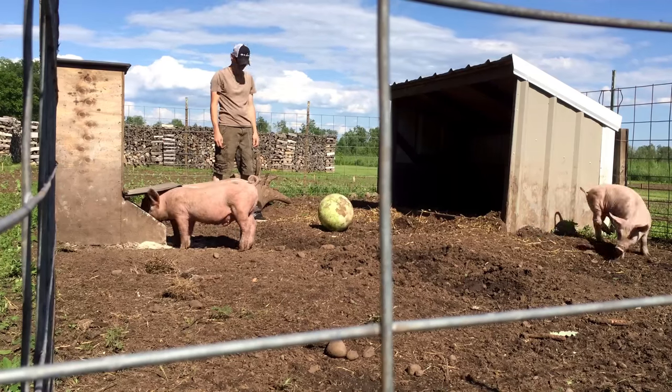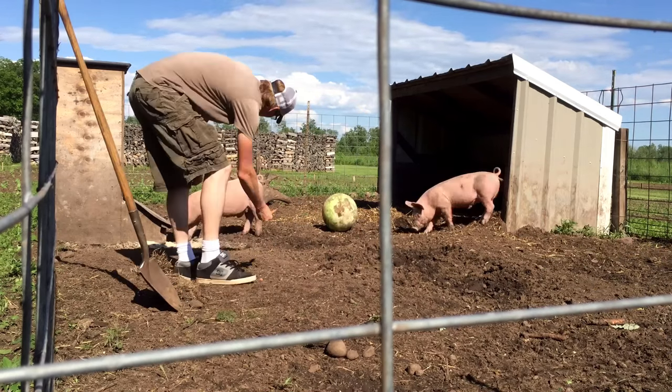There are a couple of reasons we try to interact with them. One is so they're not quite as skittish, so that when execution day comes it's a little bit easier to take care of that task. The other reason is it gives us an opportunity to monitor their health more closely. One of the common problems a lot of people have is worms. We've been very fortunate and haven't had to deal with that. Some common symptoms of worms are coughing, blood in the stool, diarrhea, and a really pale skin. There are obviously different variances of worms, and this is something I've done some research on to prepare for it, because I have a feeling at some point we will have to deal with it.